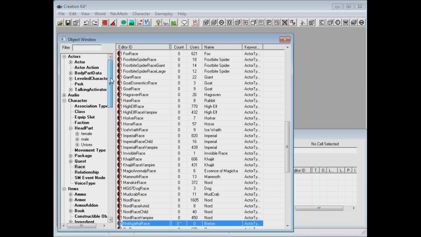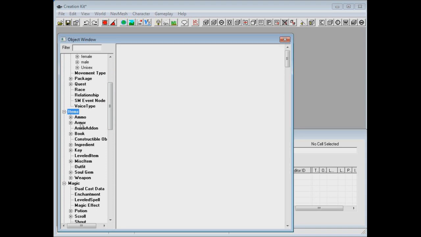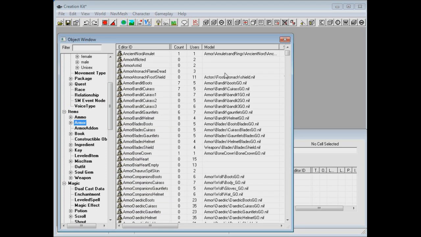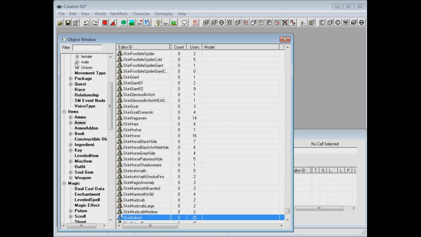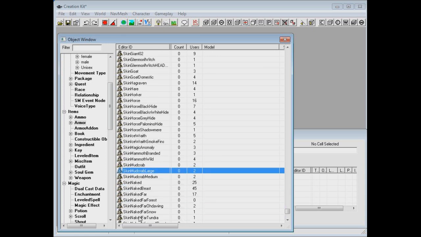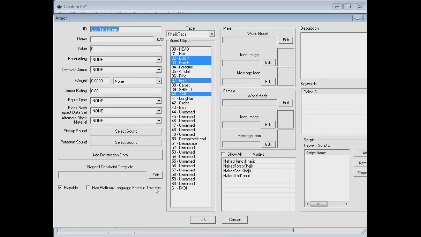And the next thing you want to do is look down here for armor, and that is under items. Oops, I should not have clicked that because it's going to take forever to load. Okay, armor. And next thing you're going to look for over here is you can just click inside it and start typing the name of it, and the name of it is skin naked, or you can actually type in the filter what you want. That's actually probably better. Now ignore these weird names. Now skin naked beast is the one we're going to be using. That was a weird accent. Anyway, so double click that.